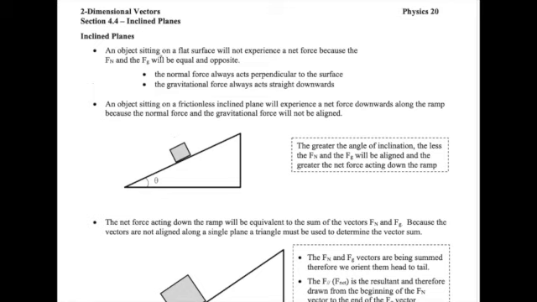And so remember that if you have an object that's sitting on a flat surface, it just stays there on that surface, unless you put some horizontal force on it, of course. But if you just place it down on a flat surface, it's not going to move. And the reason it doesn't move is because the force normal and the force of gravity are equal and opposite.